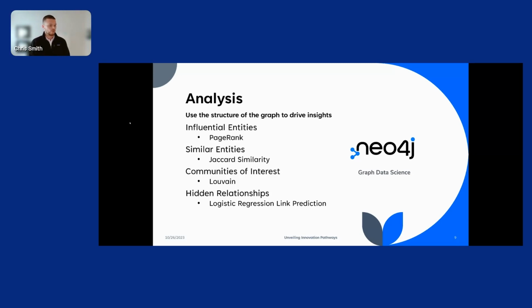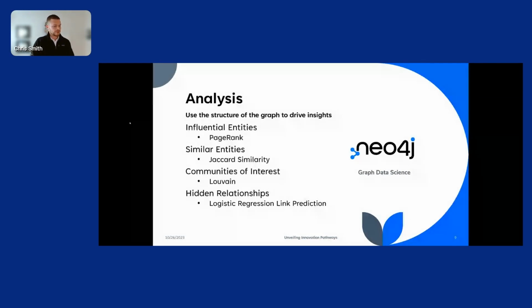We also want to create our own custom-defined communities of interest. So we have researchers that are writing papers that are affiliated with an organization. That presents a really interesting big graph that we can start to place custom communities on, using things like Louvain community detection to do so.